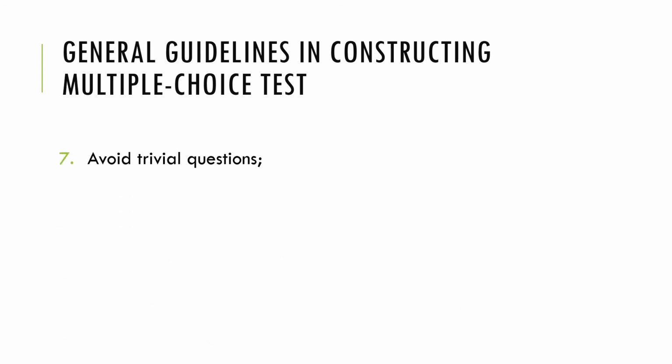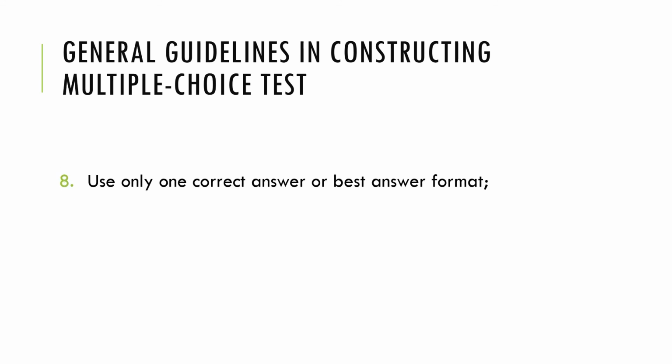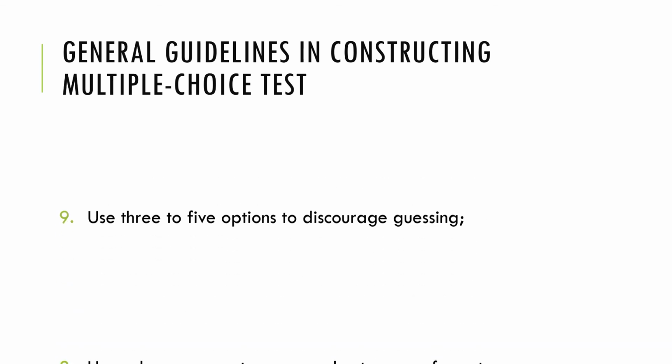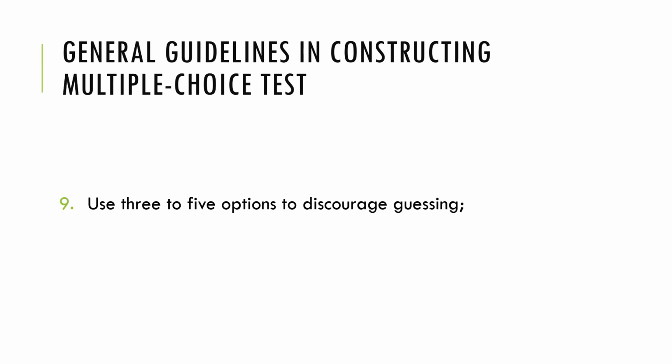Next, avoid trivial questions. Yes, because the main reason why we have to avoid trivial questions is that our main purpose of designing the instrument or assessment tool is to, of course, assess the learning of the students. Now, if you're to write trivial questions, how can you assess now the performance of the students? Correct? Number eight, use only one correct answer or best answer format. Yes, dapat hindi yung letter A at saka letter B yung sagot. Okay, yun yung tinatawag.